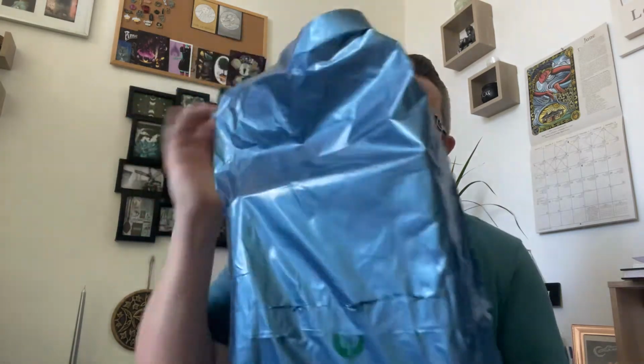So today I've got an unboxing for you, first one of the month, and this is June, and it's Freya's Cauldron. So it comes just like this in this little baggie, which means if you are in the broom closet, as most of the boxes are doing now, they're starting to put it in packaging that doesn't really get noticed when you open it, which is a good thing. Obviously I'm not in the broom closet, so it doesn't matter so much for me, but for people that are, it can be hard to get these boxes. So it comes just like this in a plain box, which again is cool.